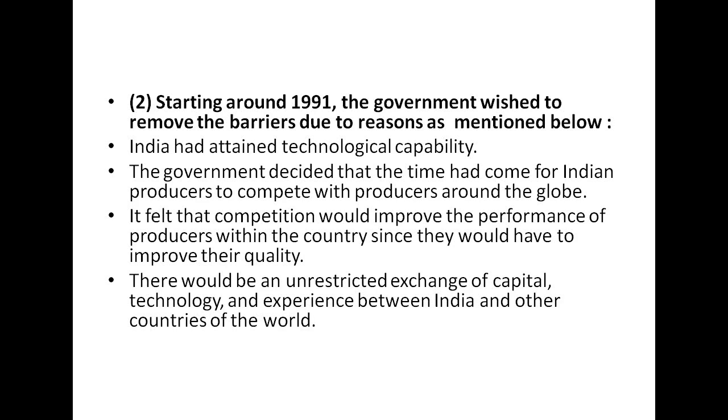So at that time the government thought that it was the right time for the Indian producers to compete with producers around the globe, and it felt that competition would improve the performance of producers within the country, since they would have to improve their quality. They thought that if they get the competition, it can improve the performance of the producers within the country, and also improve the quality of their products. There would be an unrestricted exchange of capital, technology, and experience between India and other countries of the world.